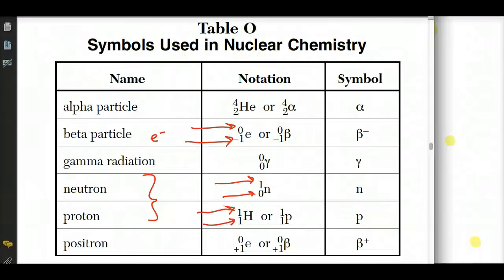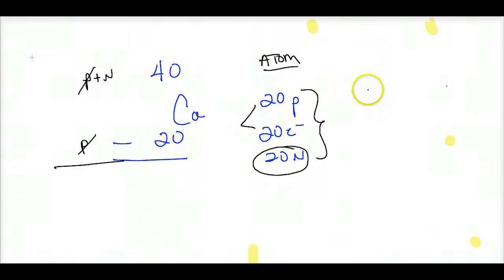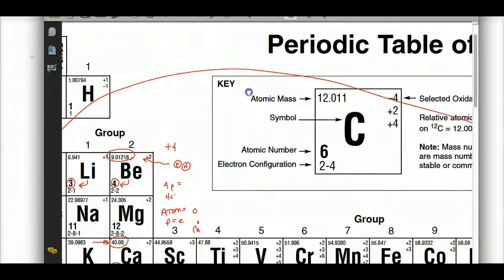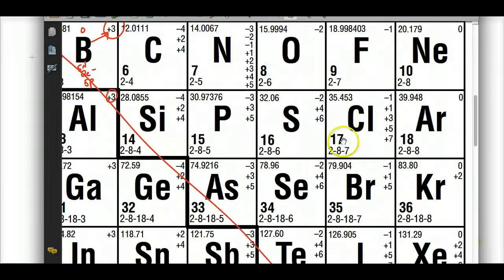Okay, so in any case, if I said to you, how many electrons is in Cl -1? Well, you'd look up your chlorine. And we'd say, okay, chlorine had what? 17 electrons, 17 protons. What's an atom when it becomes -1? It has one more than normal, so it's 18. It's very important you understand what happens there when you become an ion.